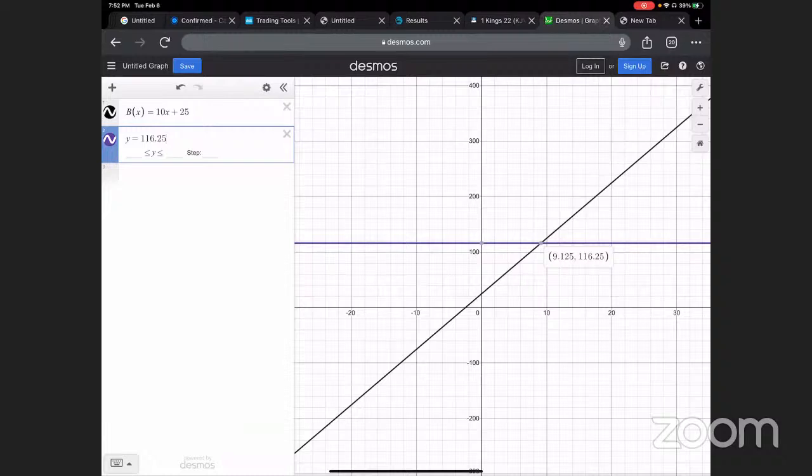This is how you use Desmos to find these values. Remember, there's a difference in part one. You've got to put the function in, but part one is giving us the input.